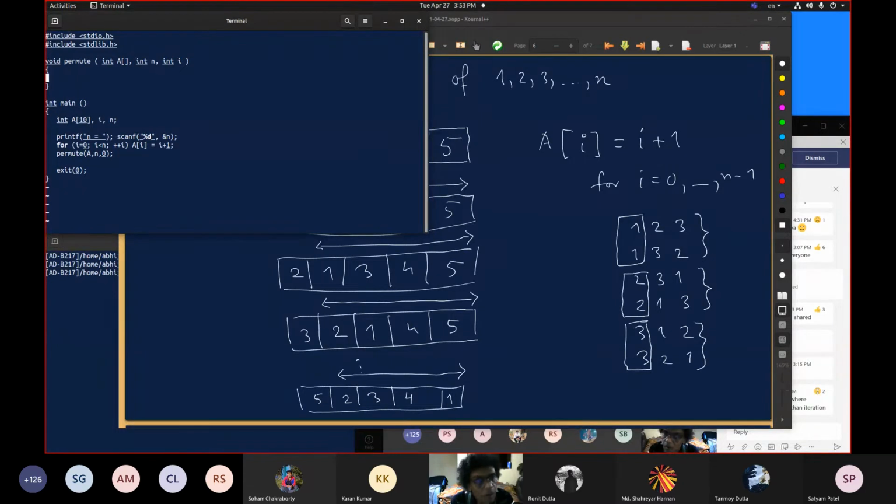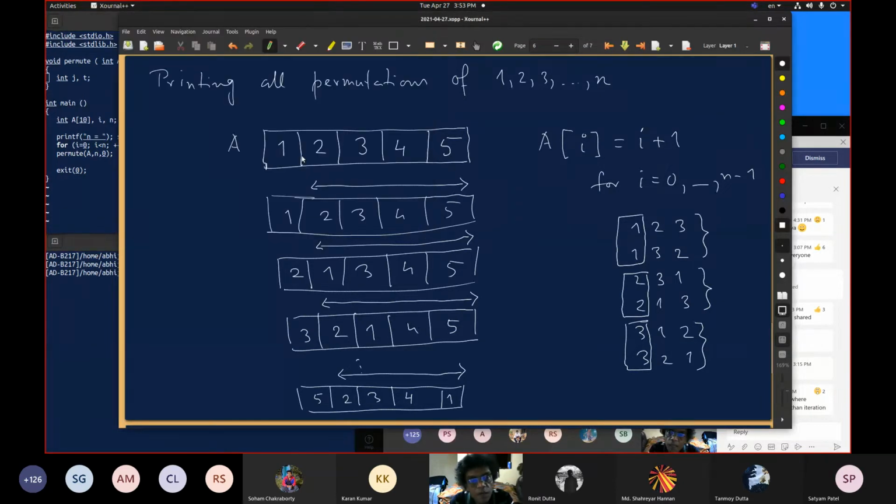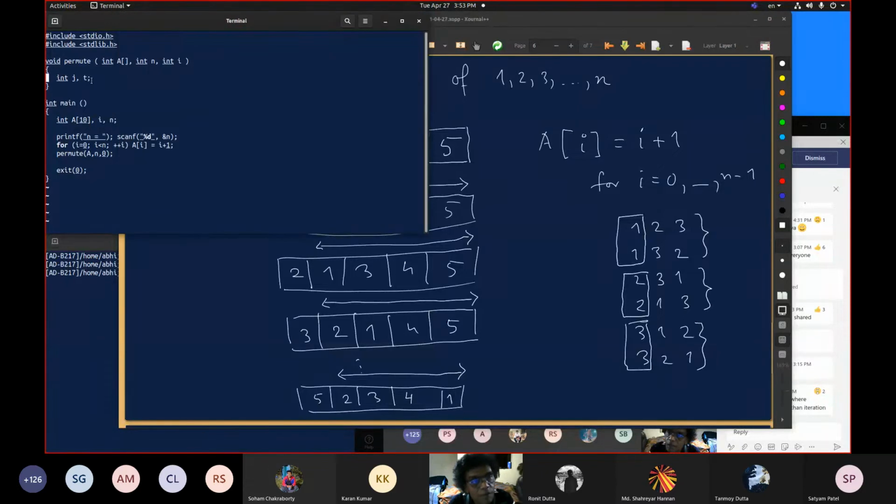And I will have two things, j and t. j will imply with which element I will swap the ith element. And t is a temporary variable that I use for making this swap work. Swapping can be done without extra variables, but anyway, we will do the standard thing. t equal to a[i], a[i] equal to a[j], a[j] equal to t. int j, t.